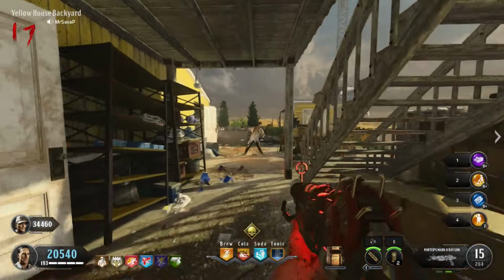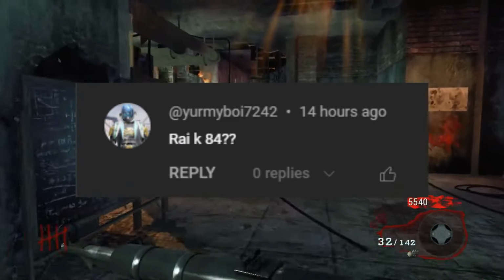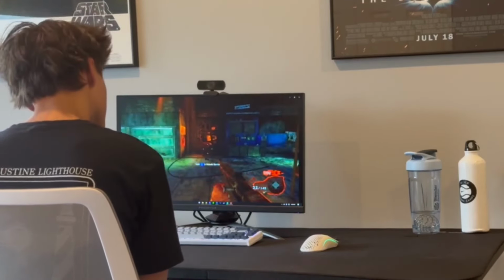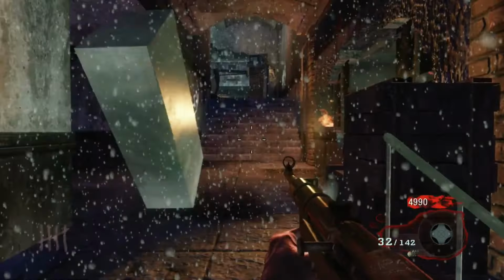This is a World at War to Black Ops 4 ranking only, and I do have some qualifications before we start here, because believe it or not, more people have been getting mad at me for leaving a specific item out of the ranking videos than the actual rankings themselves. The only qualification is that the power-up has to come from a zombie or boss zombie. If it can't come from a regular zombie, it's not a power-up.